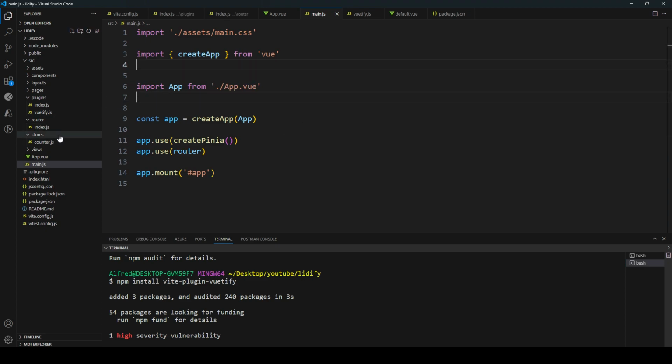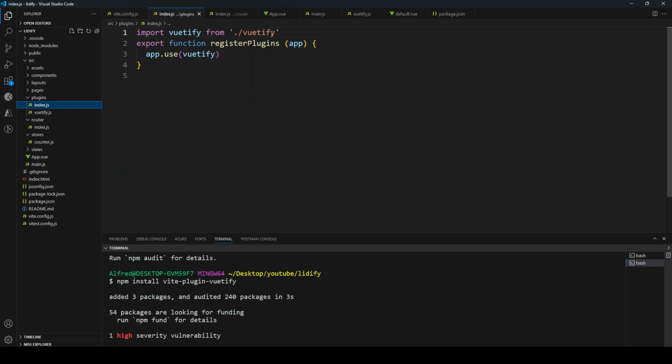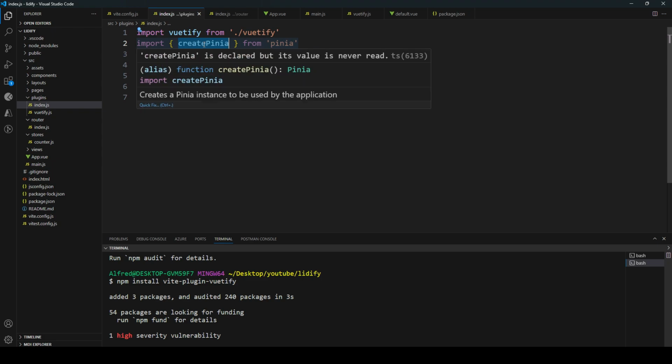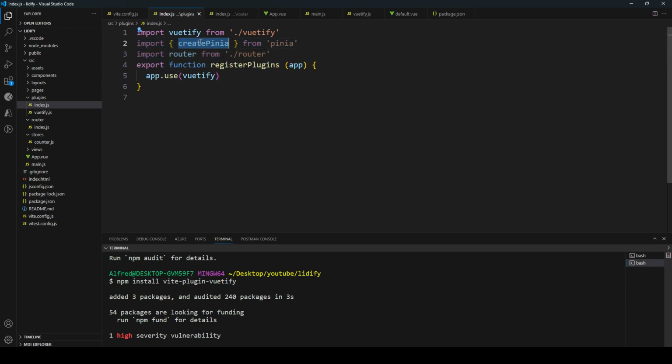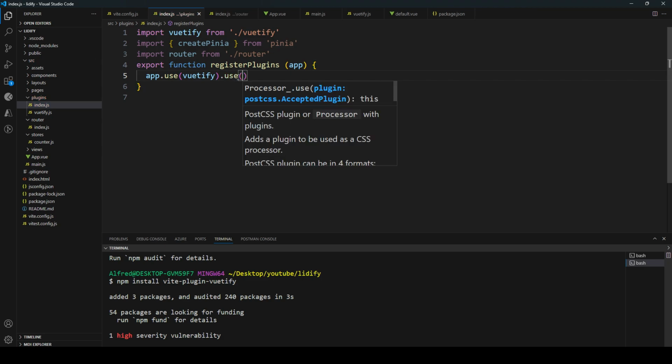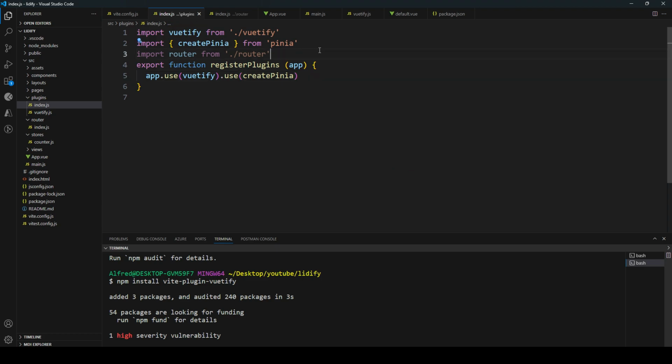So let's go inside our plugins here, and one thing I'm going to have is the createPinia here, and then we're going to use this one here, and we're also going to have the router.